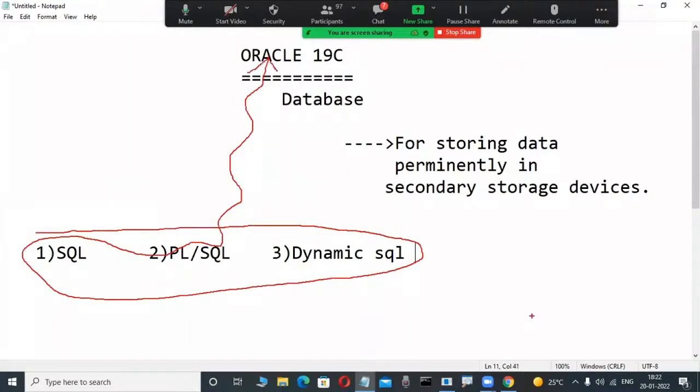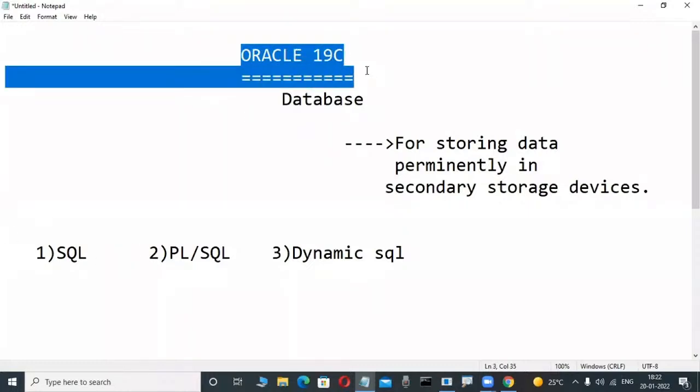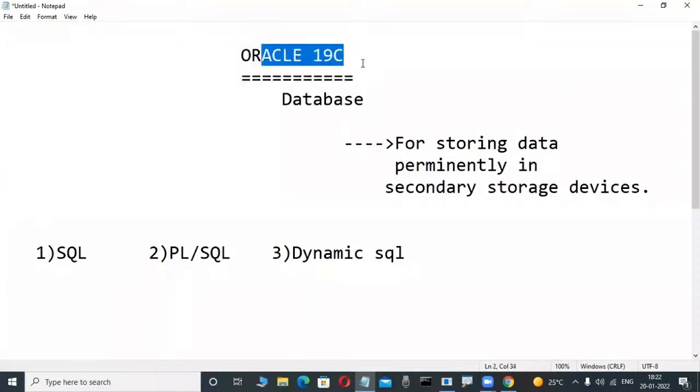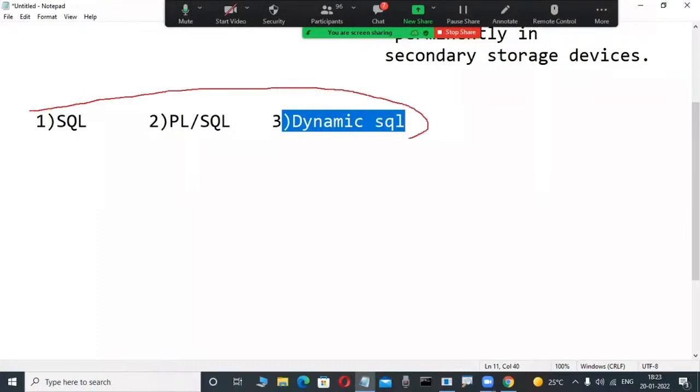That is most powerful. On the company side, a little bit of SQL knowledge is there, a little bit of PLSQL knowledge is there, we are also operating, but more things we are learning, so many different types of jobs are there. That's why observe here, Oracle is a product from Oracle Corporation. If you want to operate this relational database product, which languages are we learning? One is the SQL language, another one is PLSQL, another one is dynamic SQL. These three languages we are learning in our course.